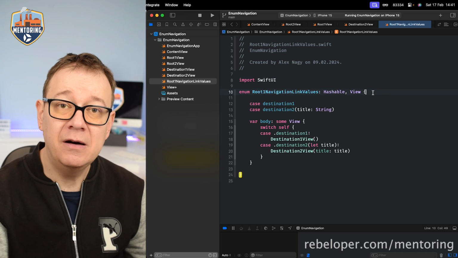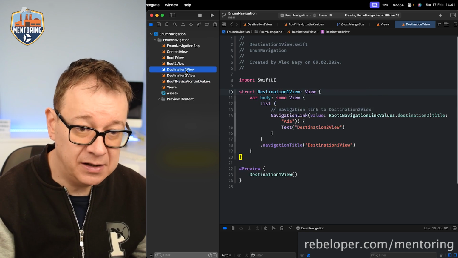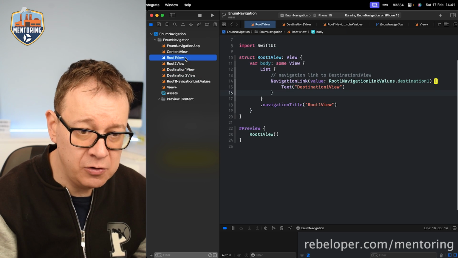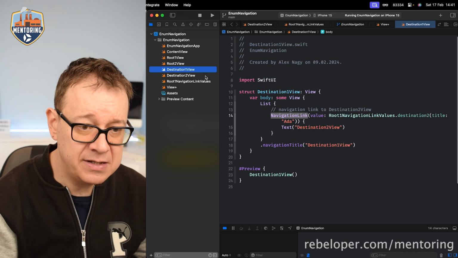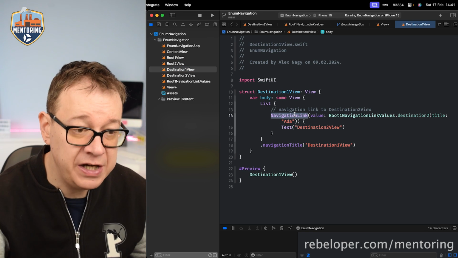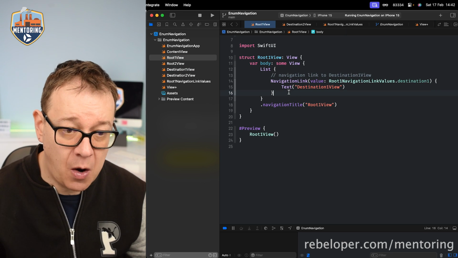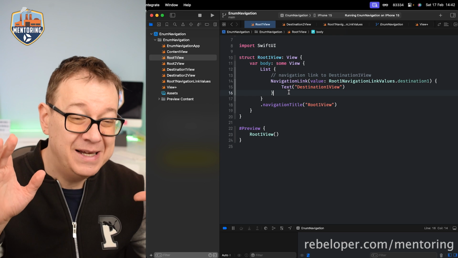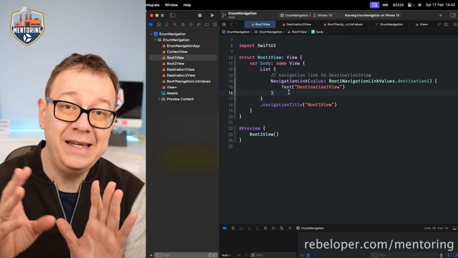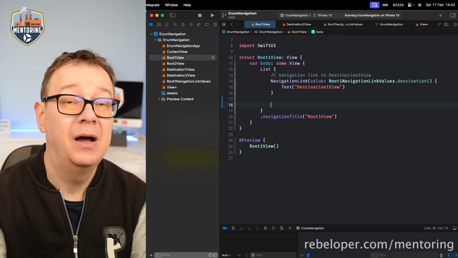Now, today we are going to talk about sheets, because all of this is done only through navigation links. As you can see, it's just navigation link from the route one view, navigation link, and then destination one view, navigation link. We want to incorporate also sheets. So let's just have a quick reminder of how sheets work, and then we are going to make it easier and also much nicer to work with Enums in navigation. So you would just do it.